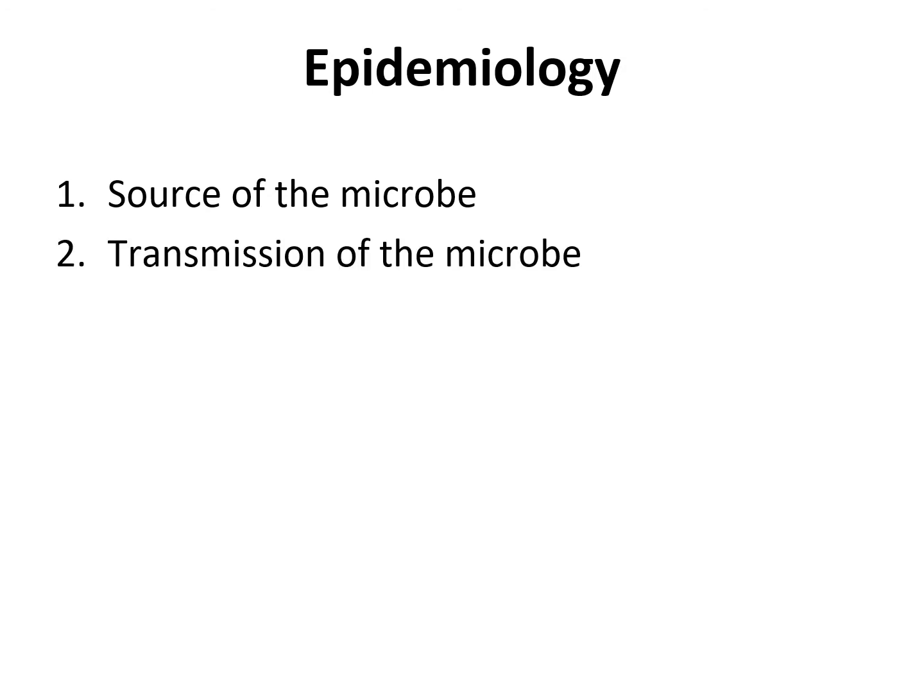Then that microbe has to be transmitted to the individual who is going to become ill. Once the microbe gets to that individual, it has to enter that individual's body, and then of course it will cause disease, and at the end, the microbe will leave the body. So this is what I'm going to be talking about for this lecture, going over in general where microbes come from, how they get transmitted to an individual, how they enter that individual's body, and how they leave the body. Later on in other chapters, we'll talk about what actually happens inside the person's body to generate disease.